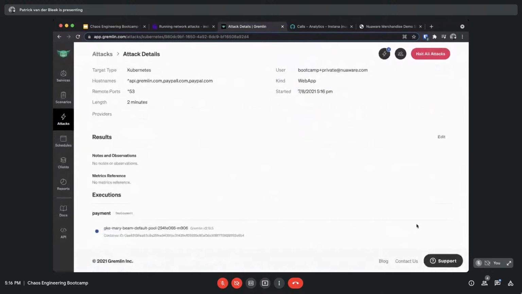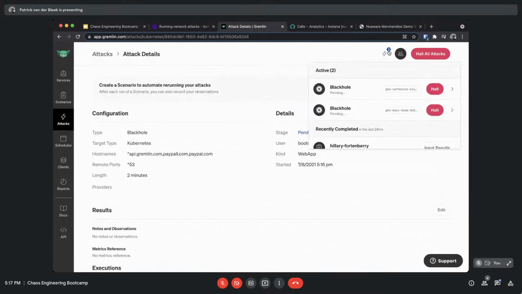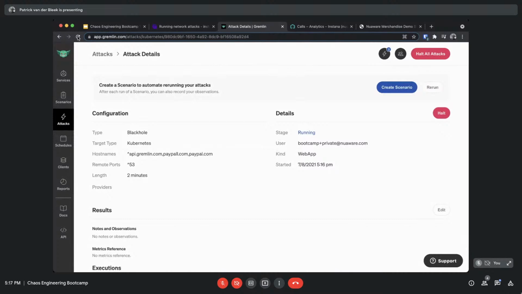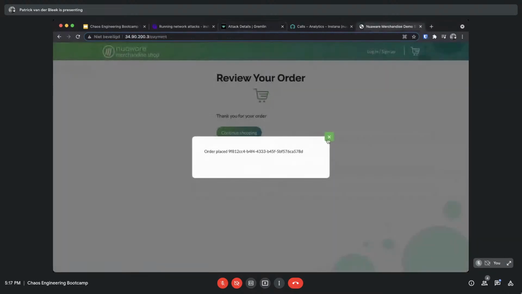So no questions, because otherwise, if I'm going to answer the question, I'm going to be talking longer than the attack is actually running. So it's transitioned into running.